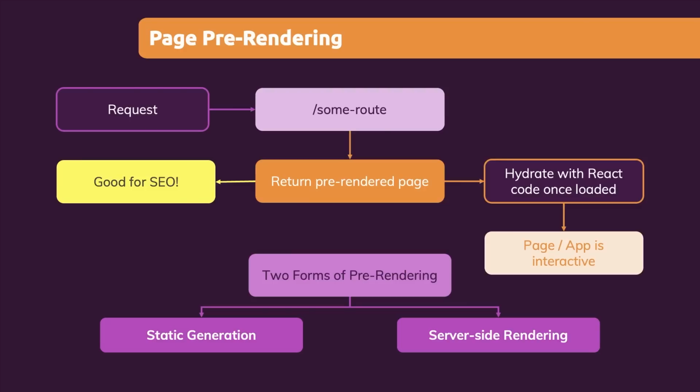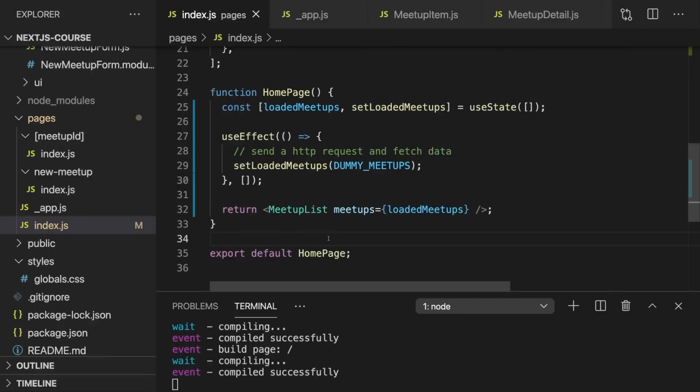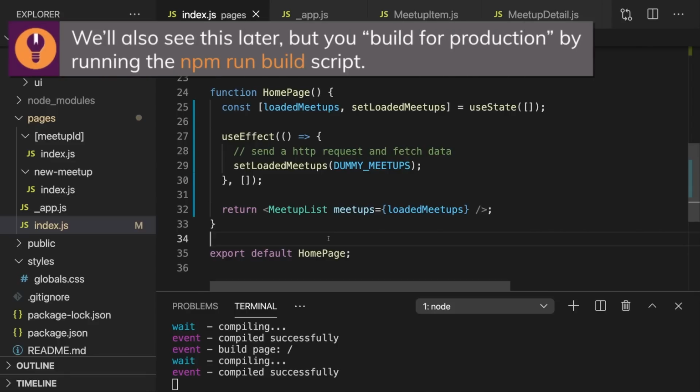Now we're going to start with static generation, because that is the approach which you typically should use. But how does it work? When using static generation, a page component is pre-rendered when you build your application, when you build the next project, so when you build it for production. And that's important.